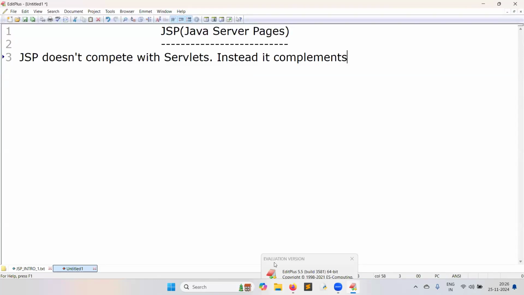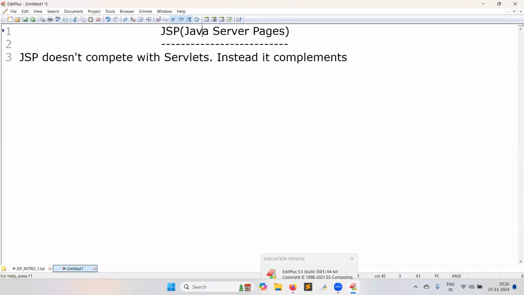In the initial days, JSP was meant for replacing servlet technology, but the industry realized servlet is strong in one area, JSP is strong in another area. Why make them rival technologies? Let us use them together. That is what MVC is all about.